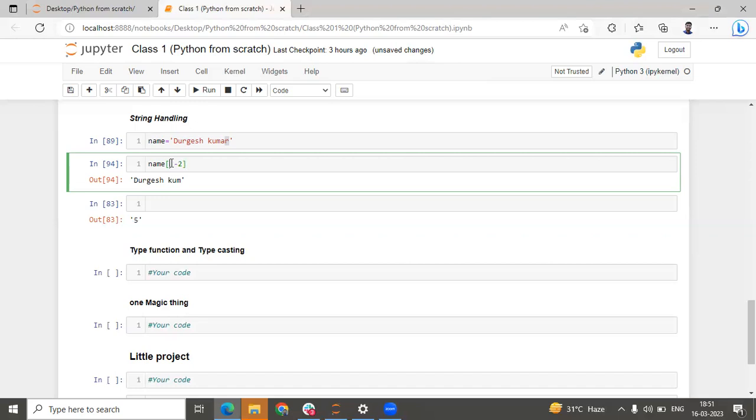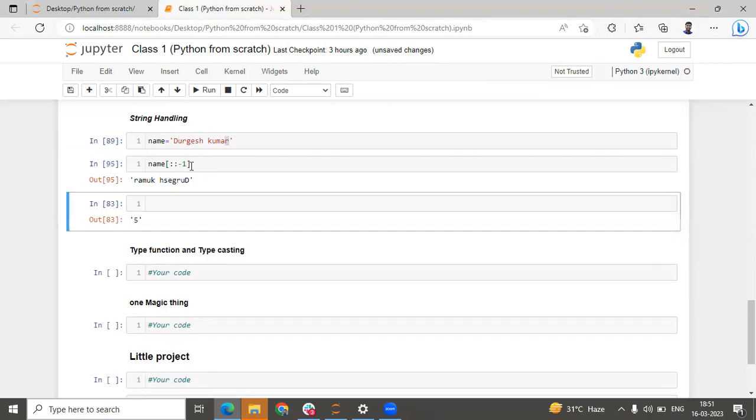Yes, sir. So for reversing, you can just go for this double slicing. For reverse, what we basically do is use one, because we need all. See, in reverse, what will happen? It will start from here, one, two, three, four, five, like this. So that's why we took this one. So it will give me like that.